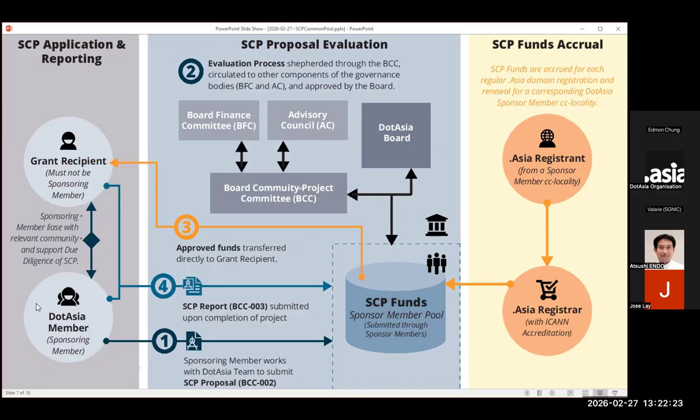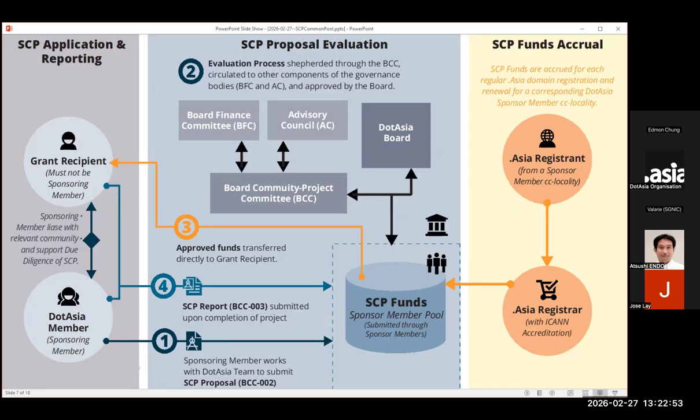So just as an example, if it's Hong Kong, if there were, let's say, 1,000 .Asia domains registered from Hong Kong, then the pool of funds for Hong Kong would be $1,000, and the grant recipient can submit a proposal for funding up to $1,000.